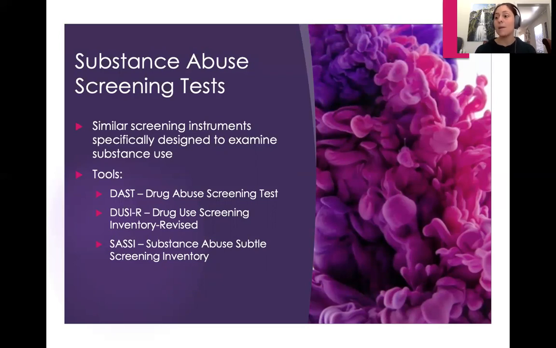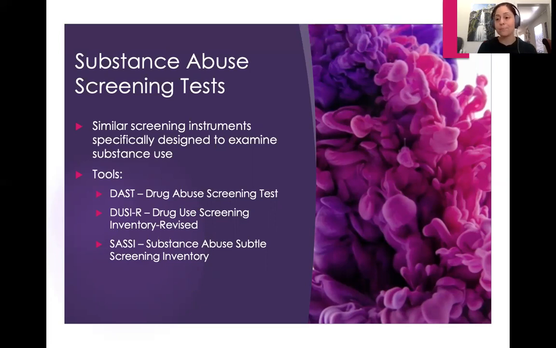So it's really long, and it takes about 20 to 45 minutes to complete. This one might not be what you're looking for because it's very long, takes some time, you have to pay to access it, and it doesn't really give you cutoff scores. So probably not the most useful for our purposes as MFTs. And then the SASE is another one. It's 100 items, takes about 20, 25 minutes to administer. And this one does provide scoring norms and is appropriate for use with adolescents, which is nice, but it is costly. So again, might not be the one that you choose to use, but so that you know it's out there and available.